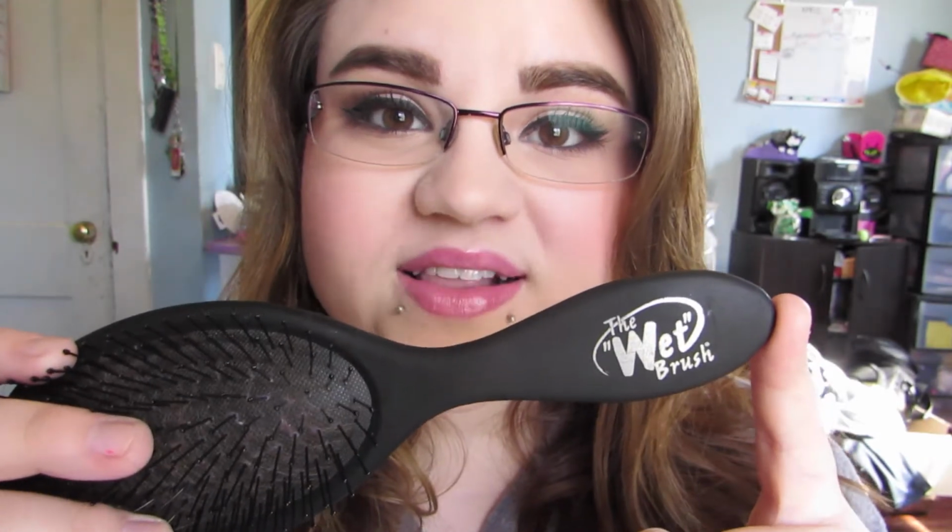My other hair care product this month is my Wet Brush. I think I mentioned buying this around the same time that I bought the Paul Mitchell stuff. I have been using it since I bought it a couple months ago, but I didn't notice how much I loved it until I switched back to using a paddle brush. I had just gotten out of the shower and I couldn't find my brush, so I went to the bathroom and used my sister's paddle brush. I did not realize how well this worked until I switched back to using an old hard stiff brush. I highly suggest you go try it out.